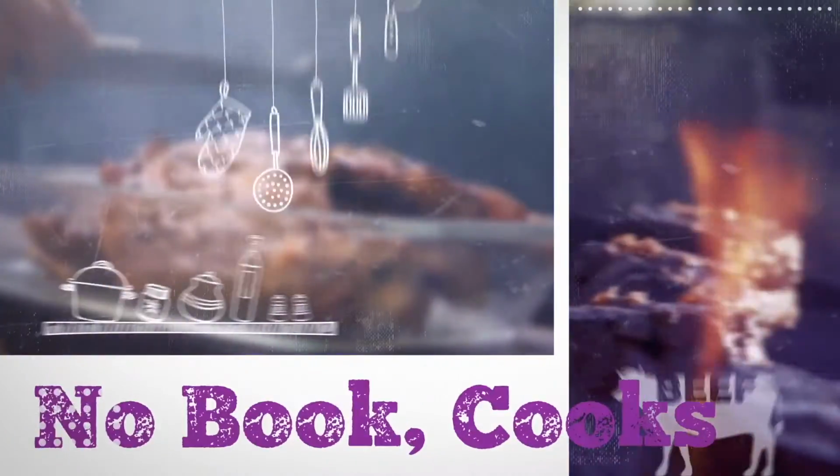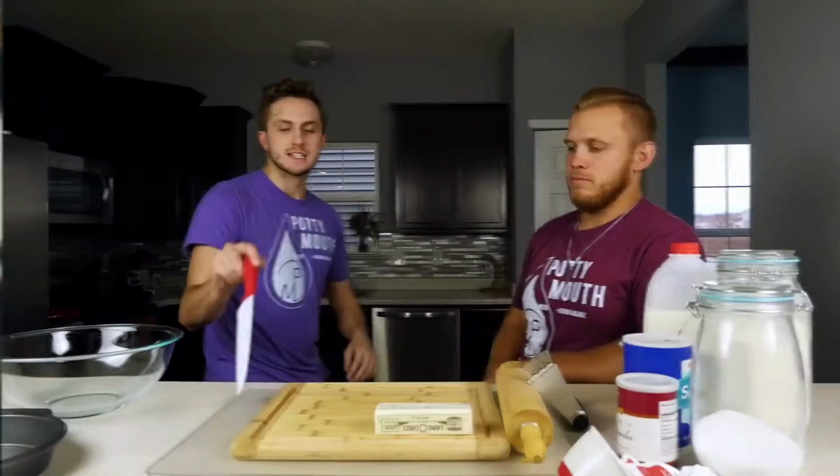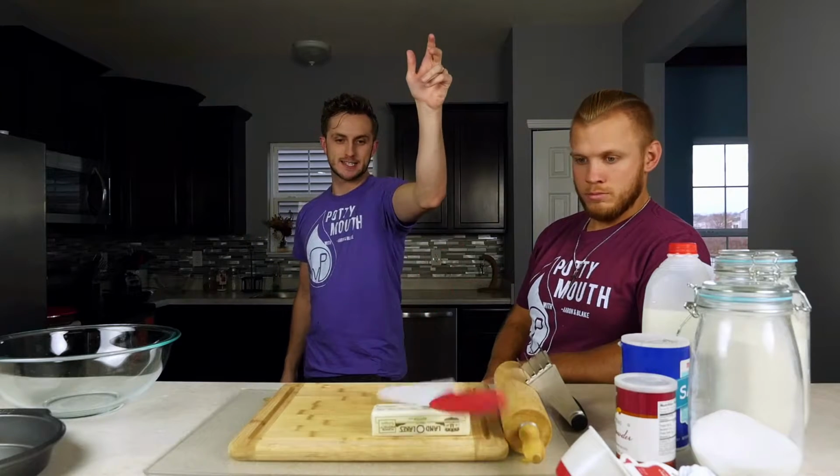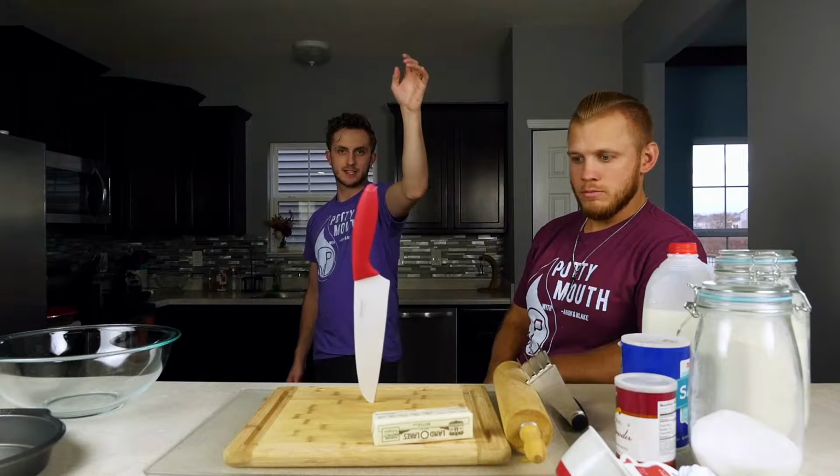And speaking of stretching out stomachs, we're going to be stretching out some dough because it's time for Notebook Cooks. Today we're making biscuits.